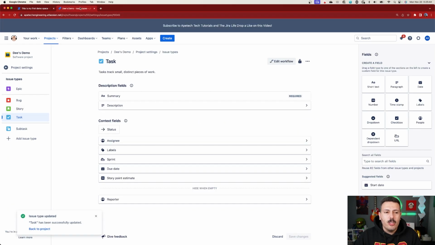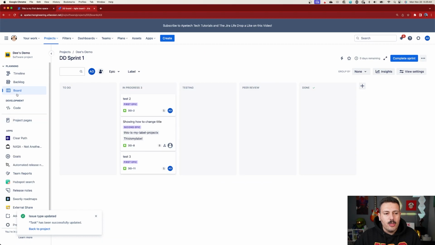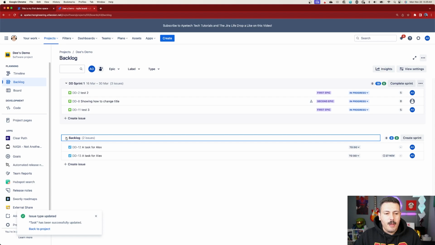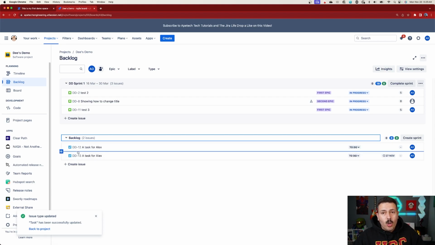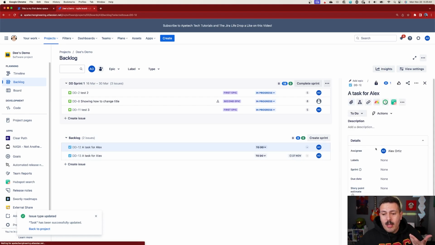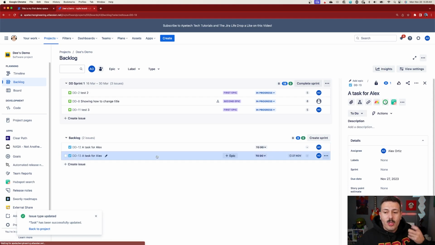And now we're going to go into Jira. We're going to go back into our project. And under issues, we're going to look for our particular issue. So we're going to click on backlog here, and we're going to expand backlog. And as you can see, here's DD12 and here's DD13. Now DD12, from the error that we got the first time, actually did come through, which is great. But the only thing that it didn't do was it didn't have that due date because the due date field wasn't available. But when I click on DD13, which is the newest one, which was successful, you can see that my due date is 5 days from now.